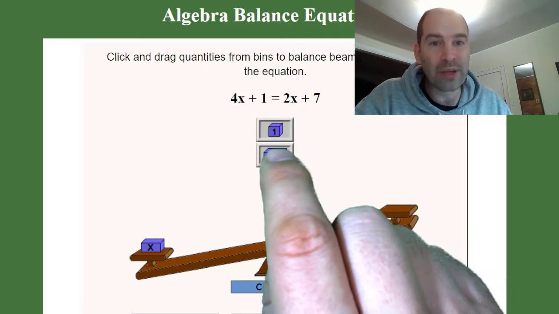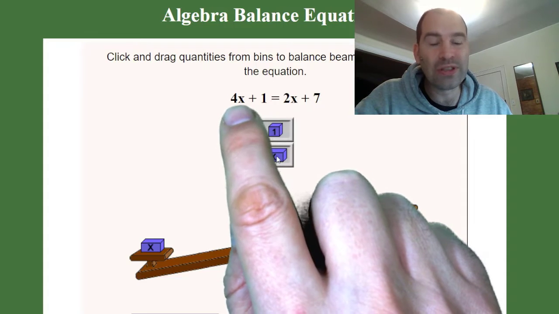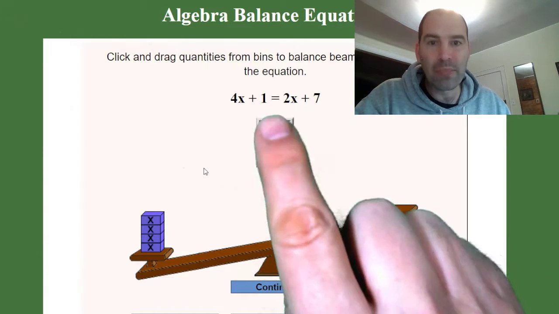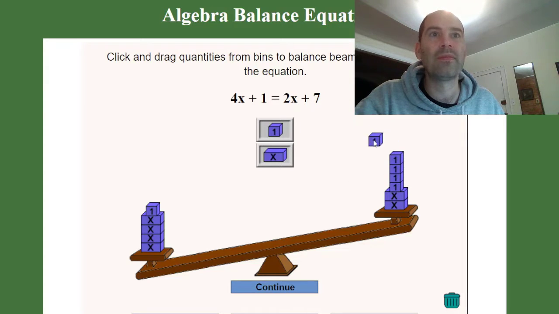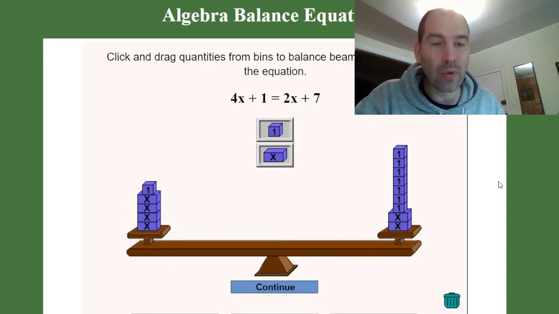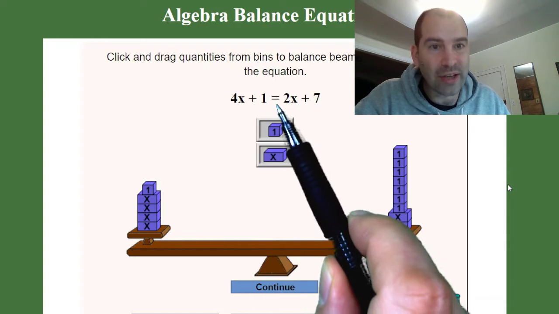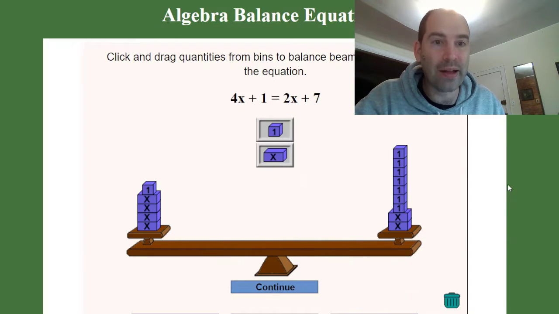All right, so I'm going to load up this scale so that it matches the equation that we see here. So for instance, we see 4 x's on the left. So I've already got 1. I'm just going to add x's here until I have 4. And then I have plus 1. All right, so I'm going to put a 1 there. On the right-hand side, I have 2 x's and 7 1's. And when I place the last one, you'll see it makes the scale balance. The reason the scale balances is because of this equal sign. We are told that this weight equals this weight, so that makes the scale balance.